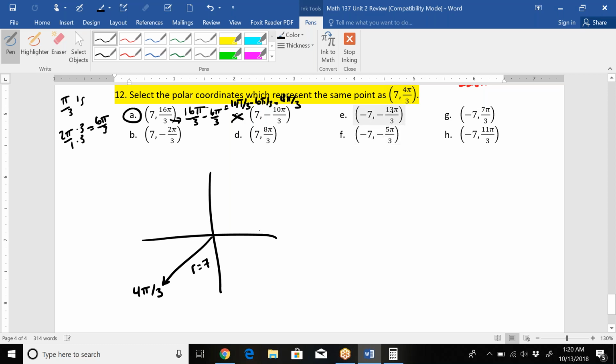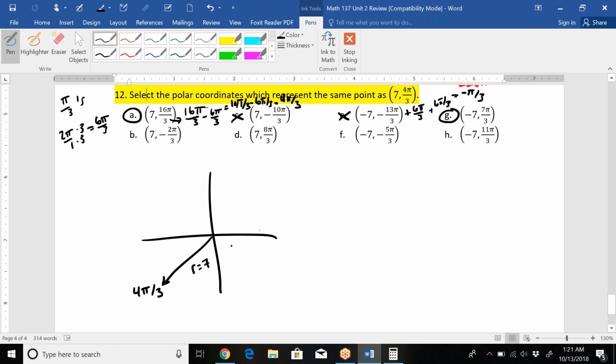Okay, so this one might be a little tougher, so I'm going to add 6 pi over 3 a couple times. That'd be 12 pi over 3, so that'd be negative pi over 3 if we add it to this. And that's here, so there's where negative pi over 3 is, and then they have a negative 7, so that means we flip across the diagonal, and that still does not match the original angle and radius. 7 pi over 3 is actually right here because 6 pi over 3 is 2 pi, and then they have a negative 7, so we're going to flip it down. That matches the original location.